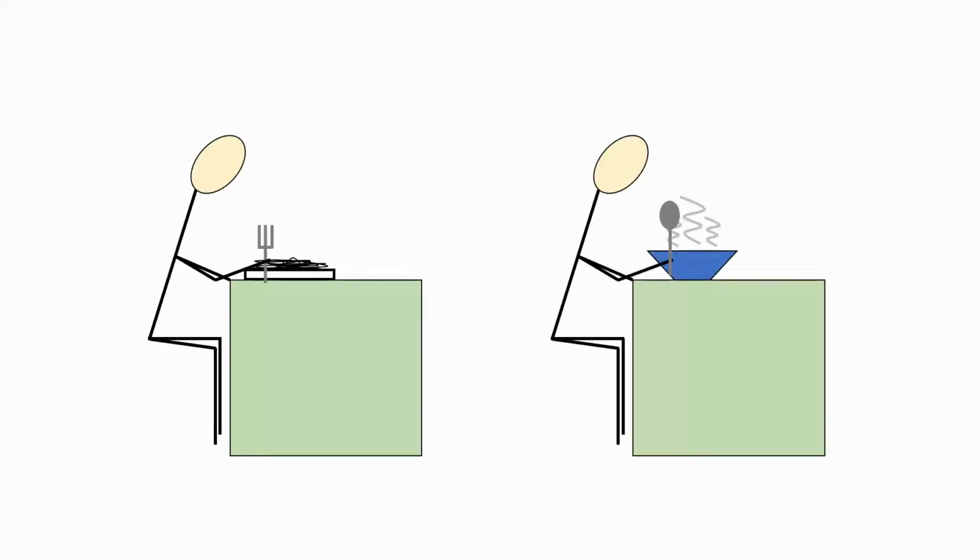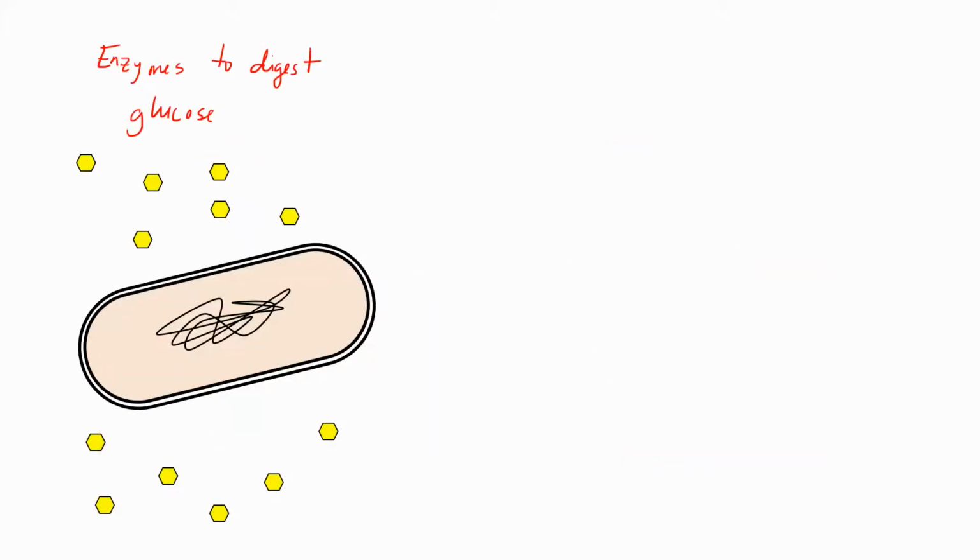Not really. That would be like sitting down to a plate of spaghetti and having a fork, a knife, a spoon, and every single other utensil type you could imagine. While you go to a restaurant and they give you all the utensils, if you're eating at home, you're not going to take out every single utensil in your kitchen to eat a plate of spaghetti. You're going to take out the one tool that you need. You're only going to take out the other tools like a spoon or a knife if you need them to eat your food. It's otherwise kind of wasteful. You have to do a lot more dishes. And if you're anything like me, that's your waking nightmare.